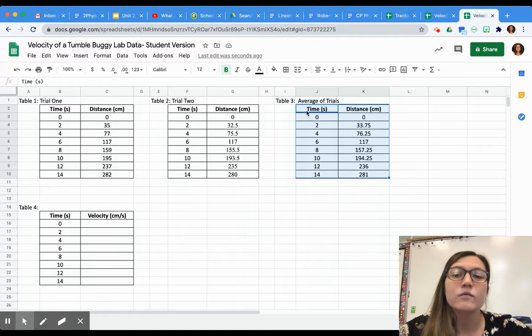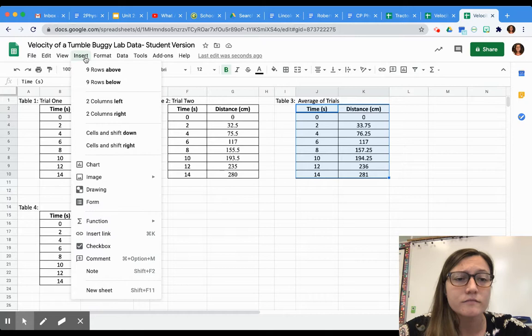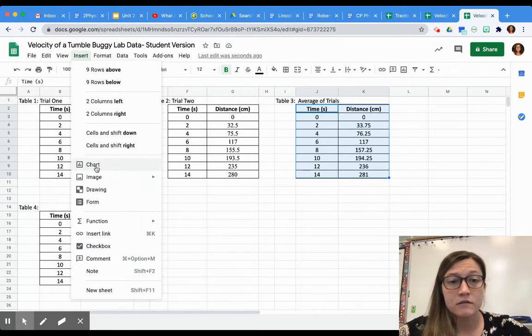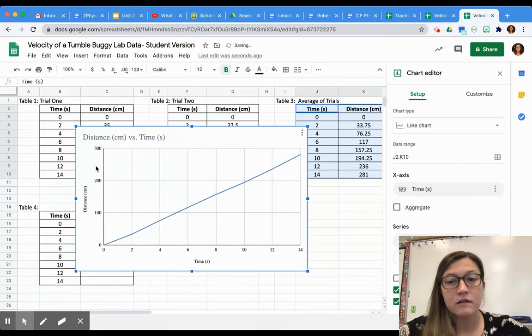So once your data has been selected, it turns this light blue color. You're going to go up to the toolbar. You're going to go to Insert. You're going to find the word Chart. Once you click Chart, a chart editor pops up there on your screen.